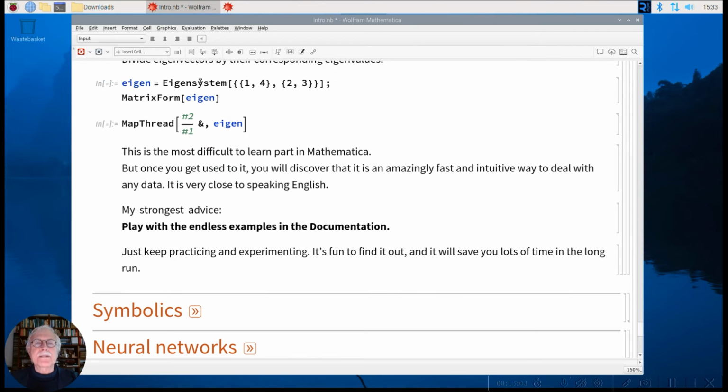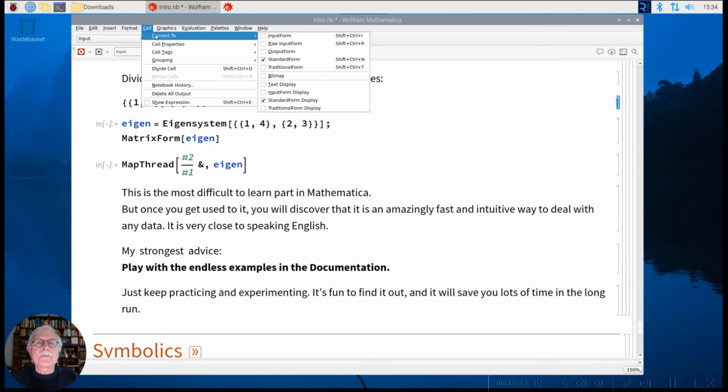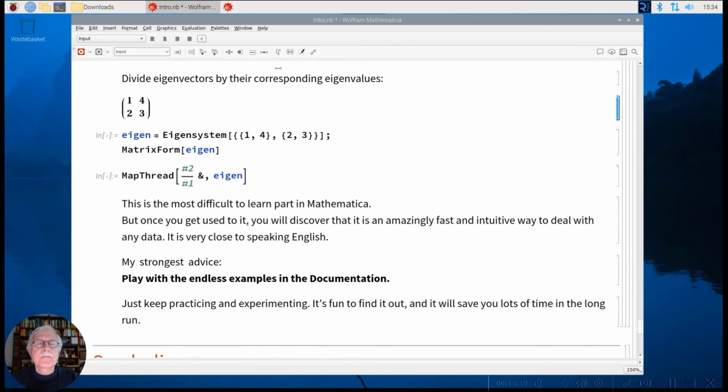Suppose I have an eigensystem. This is a small matrix. And this matrix, let me copy it. I can show it here. By the way, if I want to show this matrix, I have it here in a cell. I can also say to the cell, convert to traditional form. And now you see, if you want to convert it to the form that you recognize in your textbooks, you just change the text.